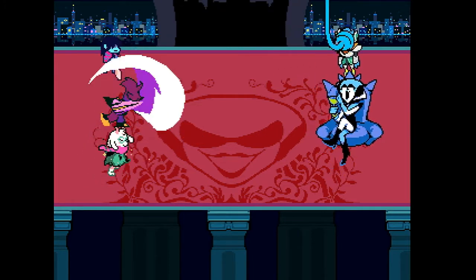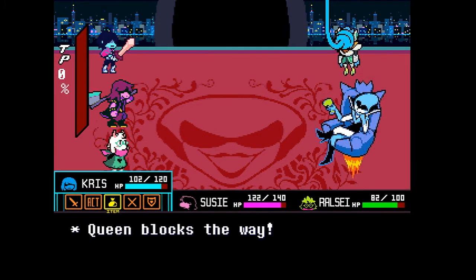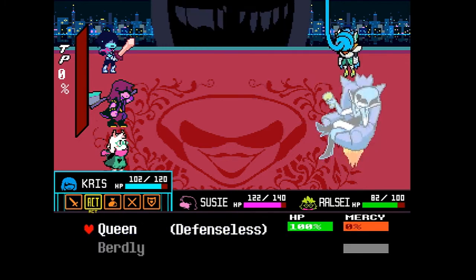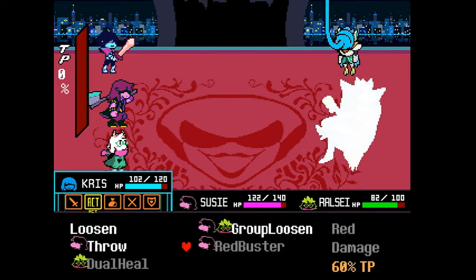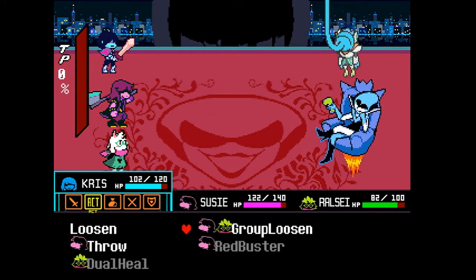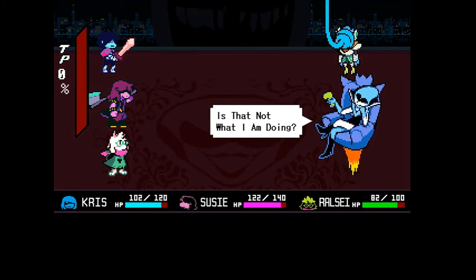Ah, yes. What a fun chain. So yes, we will now be attacking the Queen and Birdly at the same exact time. And it says the Queen is defenseless, but is she really? I mean, think about it. We got Birdly on hand. Birdly would do anything for the Queen. As long as he's stuck to that stupid plunger.